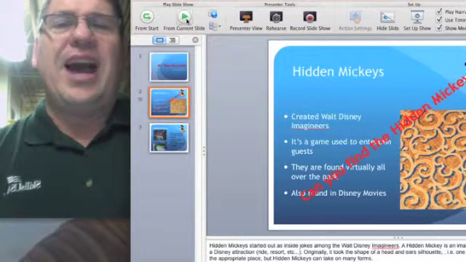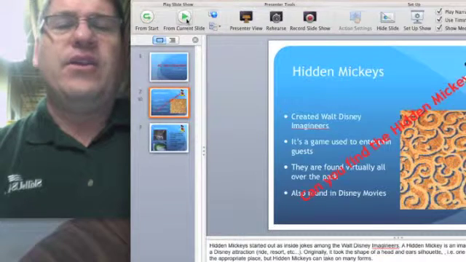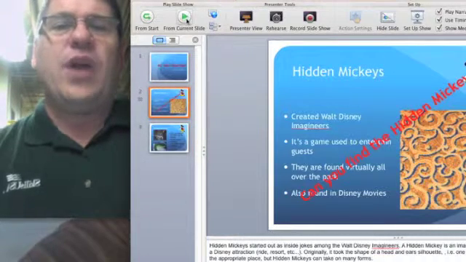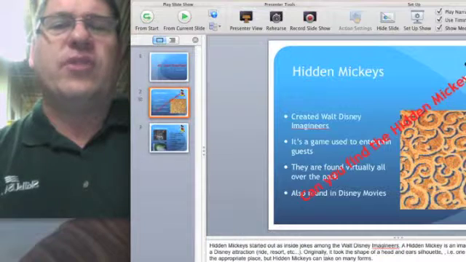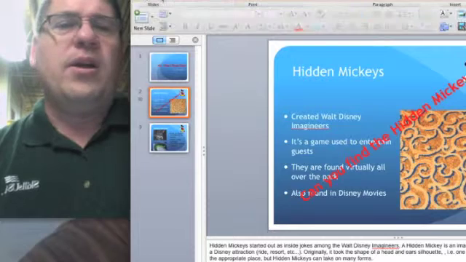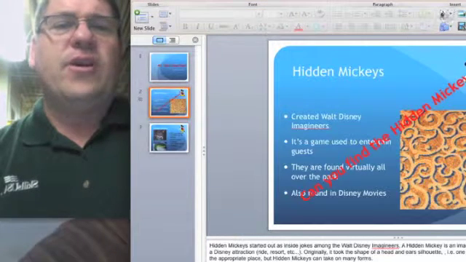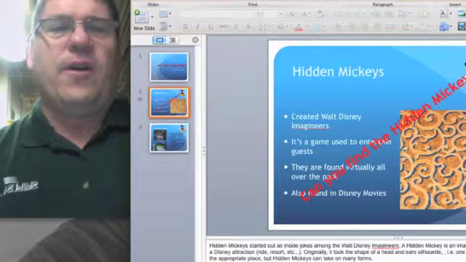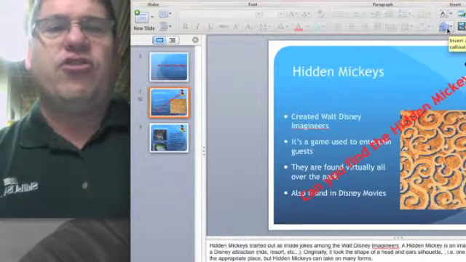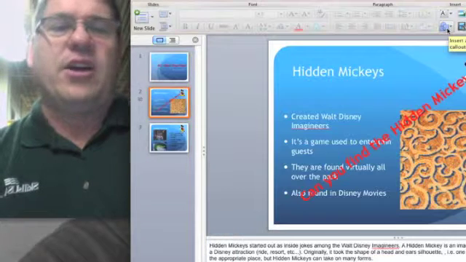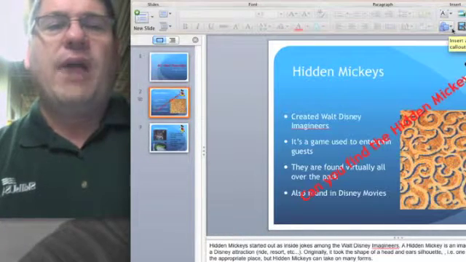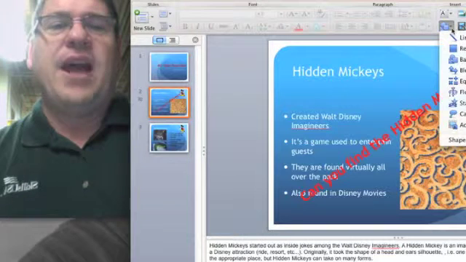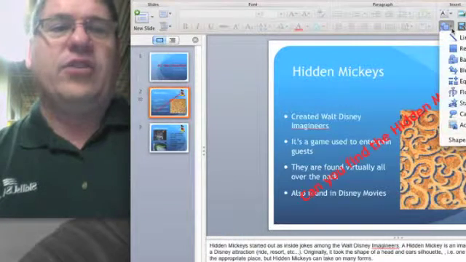Now, let's go ahead and identify where this hidden Mickey is located. So what I'd like to do is maybe draw an arrow or something like that. All right? So we can come back to home, and there is a little box area right here. It says insert a shape, such as a line, a rectangle, a call out, or whatever. So I'm going to hit that down arrow. Now I can do lines, basic shapes, call outs.